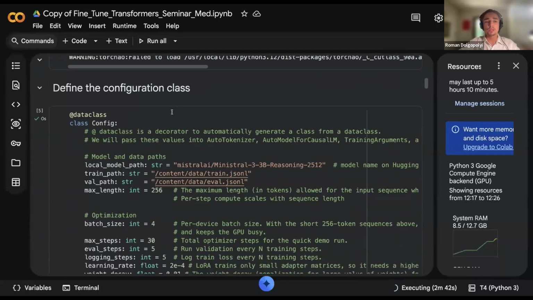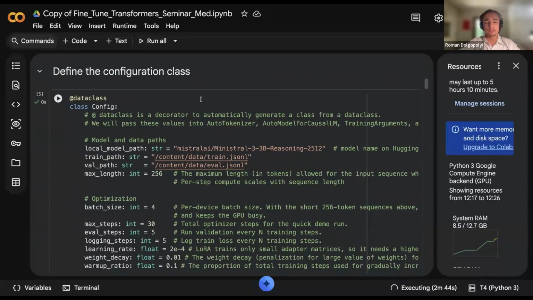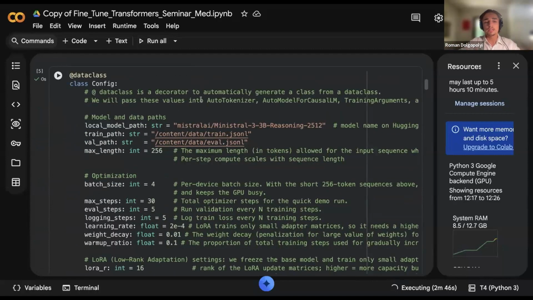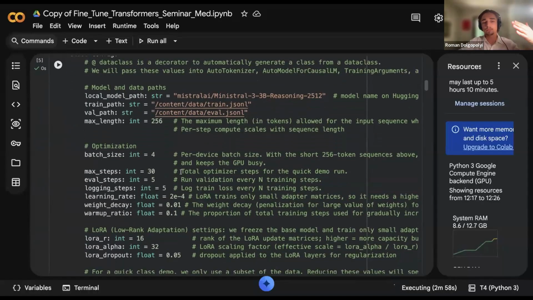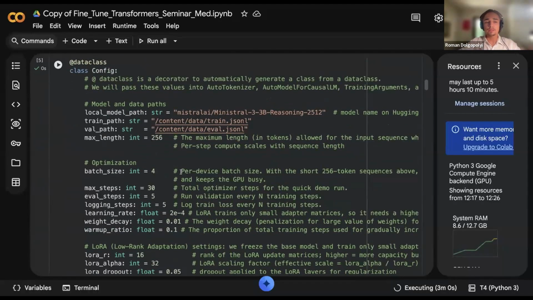Then we move on to the configuration class that will actually define the main parts of our training. It is a really nice habit to use an overall config class because every setting related to your training is specified in one section, and you may change it really easily.